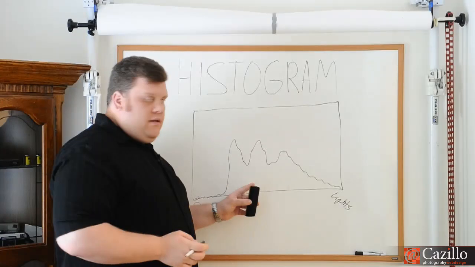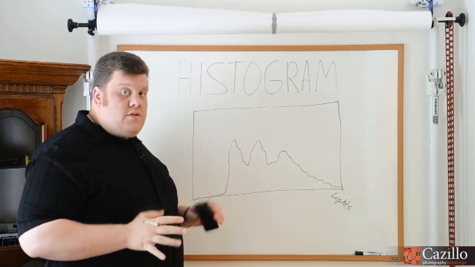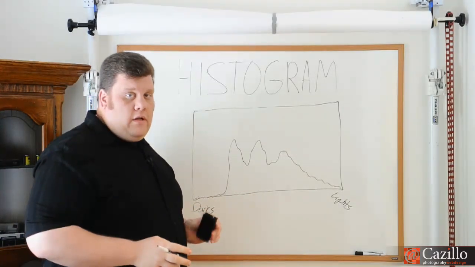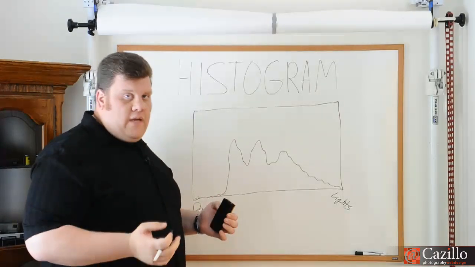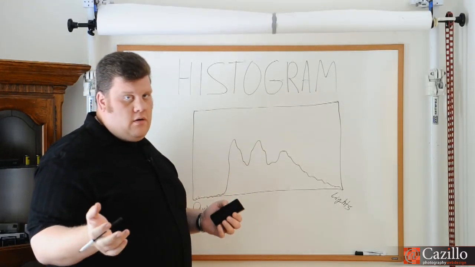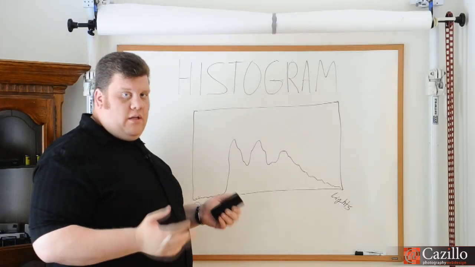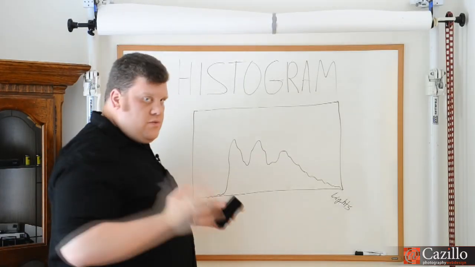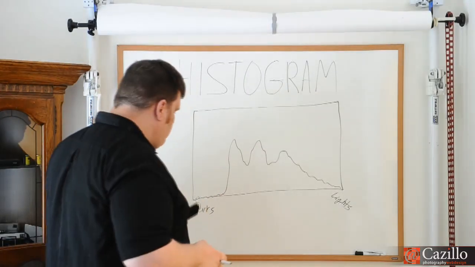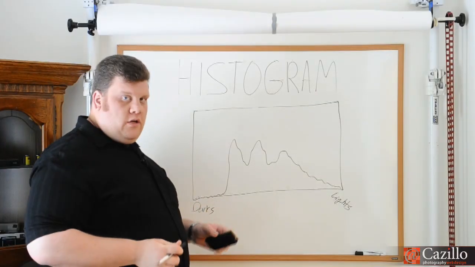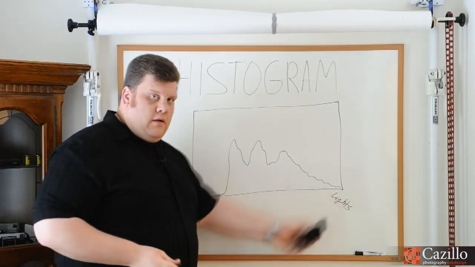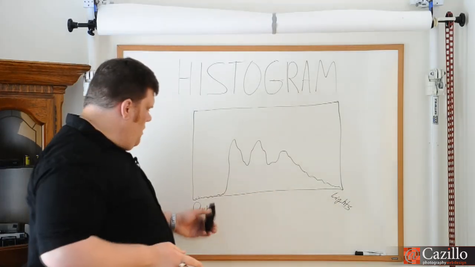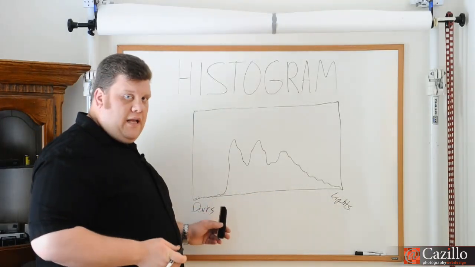Depending upon the image, and there is no such thing as a perfect histogram. It can always be a little different, a little off for one picture versus another. Even pictures that are one next to another could be completely different. So there's no such thing as a perfect histogram. But this could be a very, very good one depending upon the scene. So we've pushed the data over to the right, and a lot of times what happens with that, we end up with flat spots on the left.